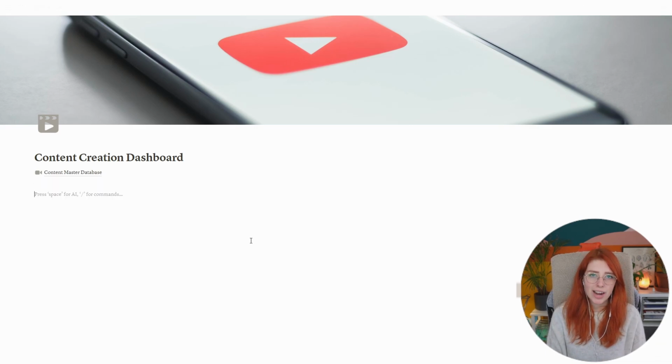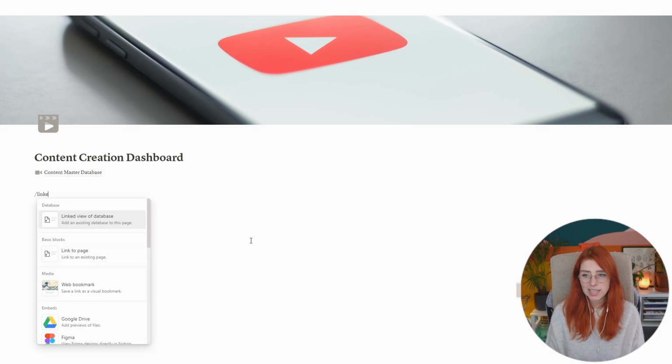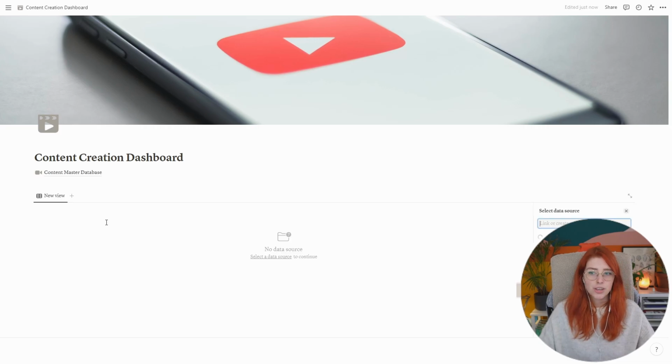Something that I want to show you guys, and then I will go actually into my own template and show you all of the other things that you can do in the template itself because it's easier than building it from scratch. But something that I didn't know for the longest time, and that is one feature of Notion that is making it so incredibly useful to have a master database and then just kind of display it in different ways is if you do slash and you do linked view of database, you can actually do this.